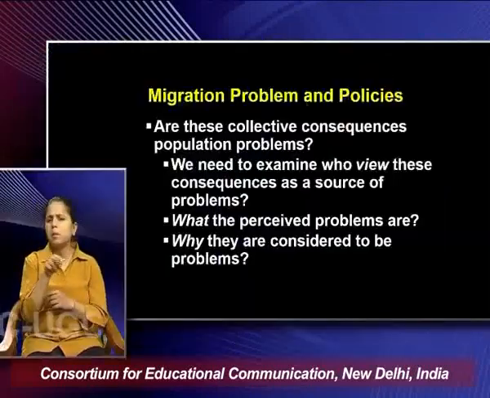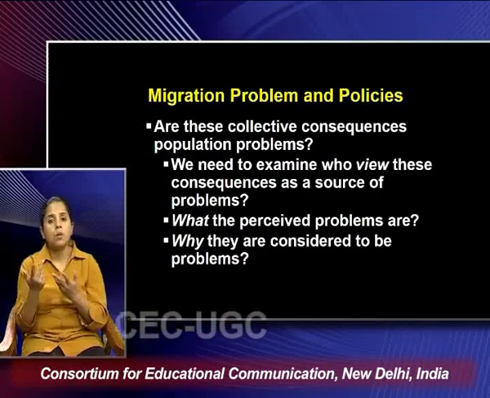Where they are going, they face a lot of challenges for their integration, assimilation, and acceptance as a national in the foreign land. Therefore there are a lot of implications, both on the positive and the negative sides, that of course we will be discussing shortly. So if you think the question of collective consequences of migration is really a population problem, meaning what are the consequences of migrants at the national and state level?